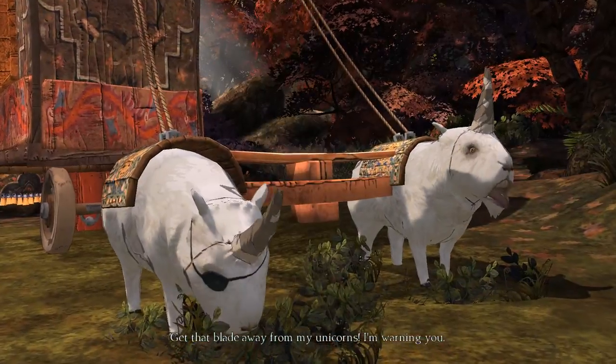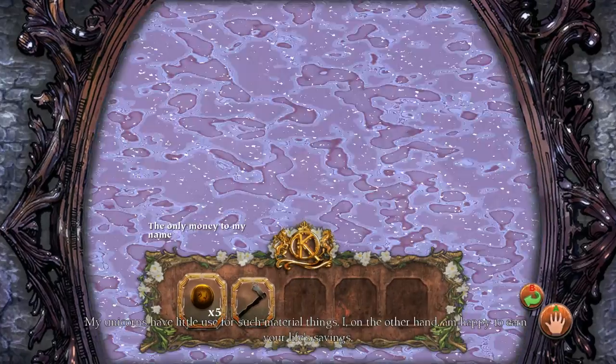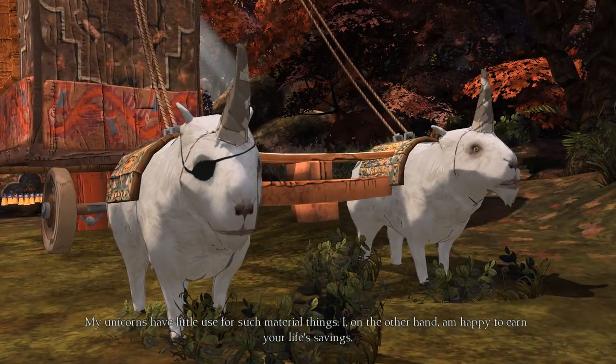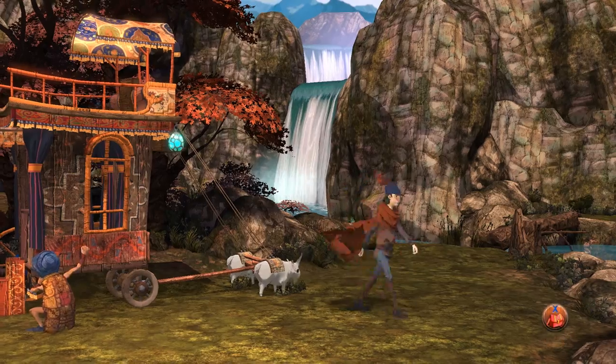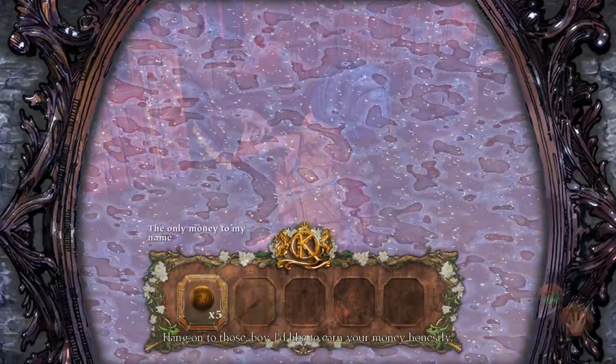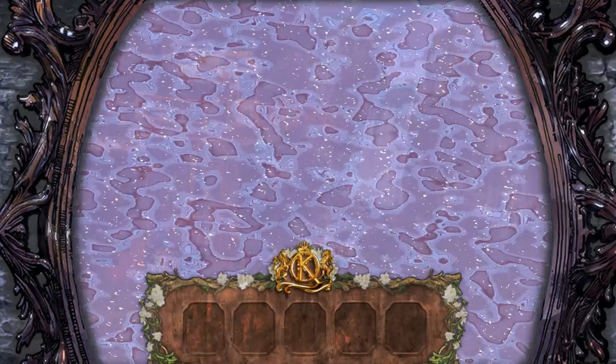Get that blade away from my unicorns! I'm warning you! Let's give them some money. My unicorns have little use for such material things. I, on the other hand, am happy to earn your life savings. Fine. What do you want the money for? Hang on to those, boy. I'd like to earn your money honestly. Let's try the axe.